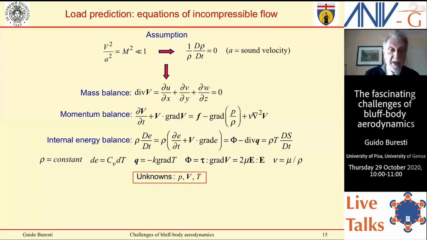Actually, in incompressible flow analysis, the energy balance is uncoupled from the other two. But the most important one is the momentum balance, and this term is the nonlinear term, which makes this set of equations extremely difficult. Actually, there is no present proof of the existence and uniqueness of a solution for generic boundary conditions. So this is a very, very difficult set of equations.